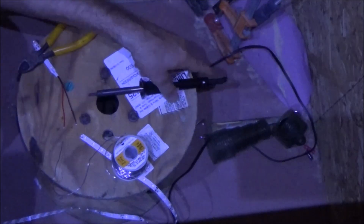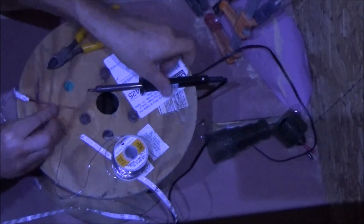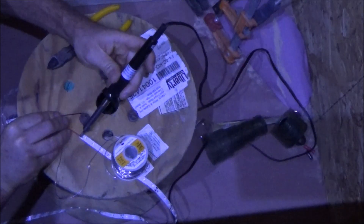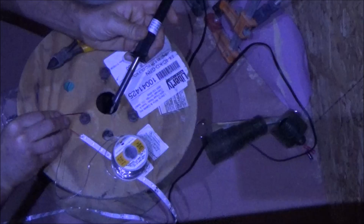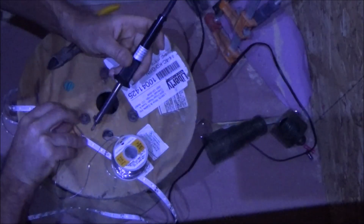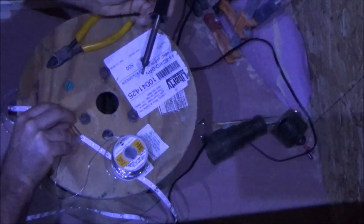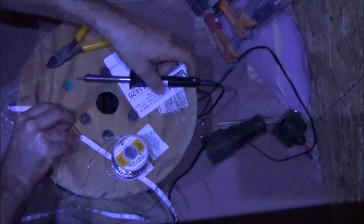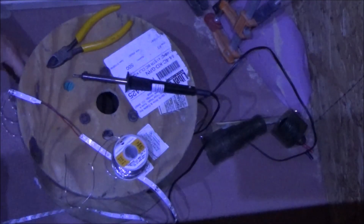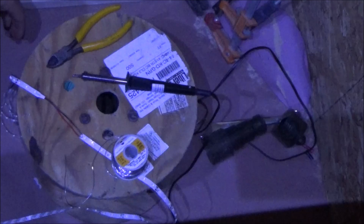Plus is over here. Now I just touch the iron to the joint — it's very quick work. Then the minus, the negative wire — really, really quick work. I blow it to cool it off, clean off my tip, and there I have a finished LED light strip. I've just combined a piece of one light strip with the end of another light strip. All you have to do is hook up your plus and minus hot wires to the end of this, and you're done.